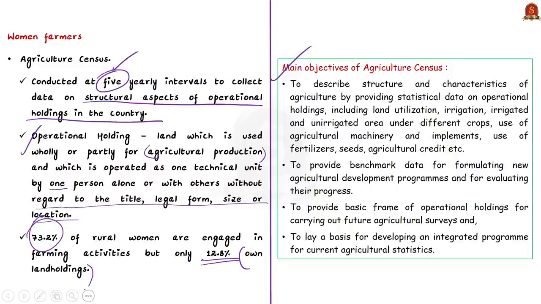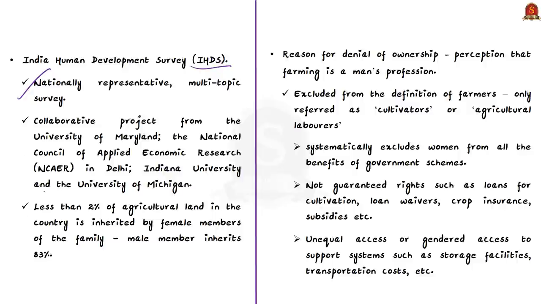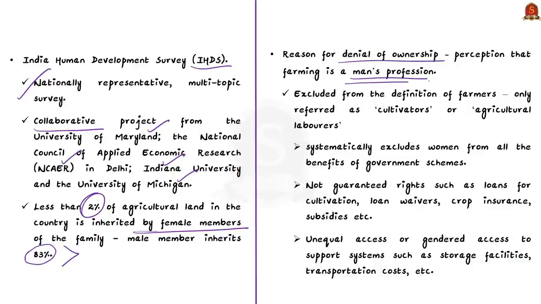Even though the majority of women are engaged in agricultural activities, they do not own land — or can be said to be denied ownership of land. This is also found by the Indian Human Development Survey (IHDS), a nationally representative multi-topic survey, a collaborative project from the University of Maryland, the National Council of Applied Economic Research in Delhi, Indiana University and the University of Michigan. According to IHDS, less than 2% of agricultural land in India is inherited by female members of the family, whereas male members inherit around 83%. The reason for such denial of ownership is the perception that farming is a man's profession, and through cultural, social and religious forces, women are denied ownership of land.